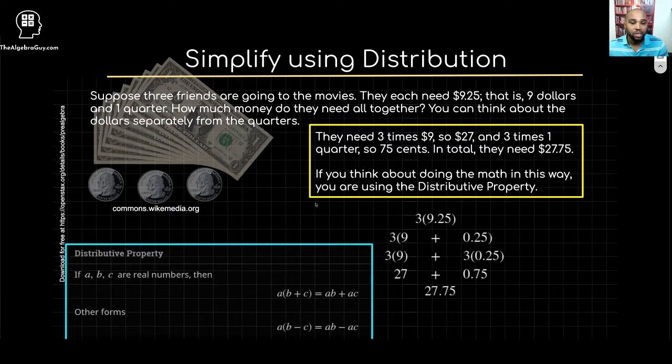But mathematically speaking, here's what we're really doing. We're saying that some number a times (b plus c) is going to give you ab plus ac. Another way of looking at that, because this is what you're going to see me doing as I work through these, is you're taking this number on the outside and multiplying it by this term and by this term. So a times b is ab and a times c is ac. Here it's the same thing: a times b is ab, and then this is going to be a negative c, so we're still going to carry that negative, with negative ac.